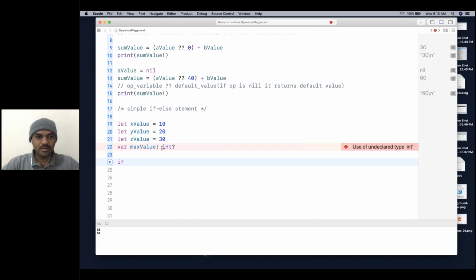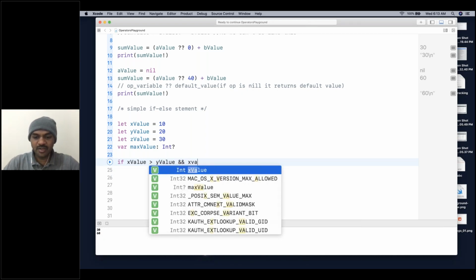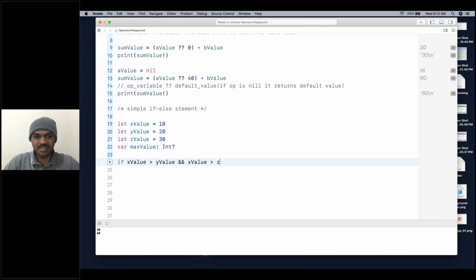If x value is greater than y value and at the same time x value is greater than z value.